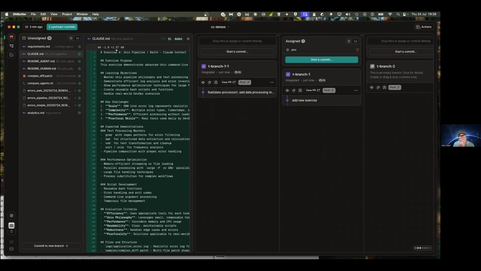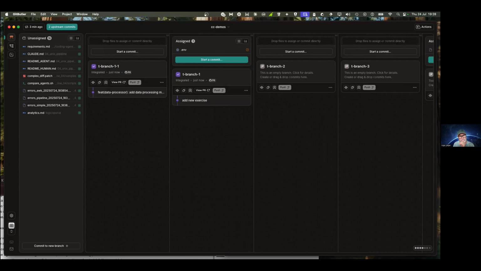Let's go back over to Git Butler here. As I mentioned, Claude can do Git commands. You can either give him an MCP server, or you can just allow those terminal commands to be run by Claude. Personally, I disable all of those. I don't let Claude touch my Git because I run my whole Git through Git Butler. The reason I might do that is, let's see, this is just an empty branch.